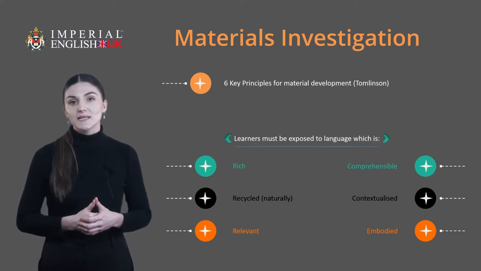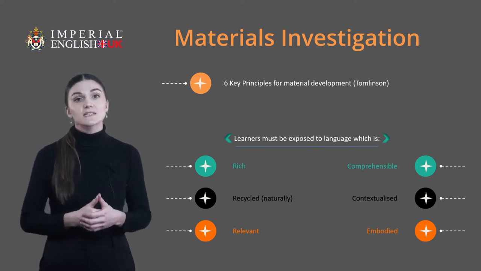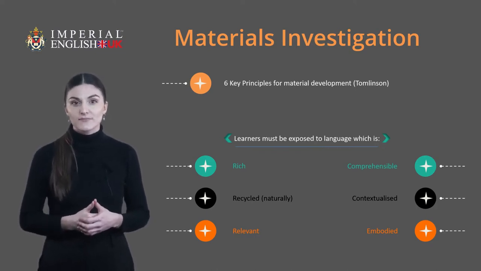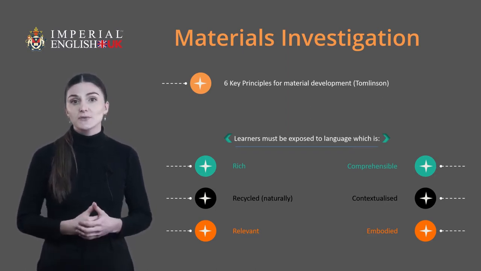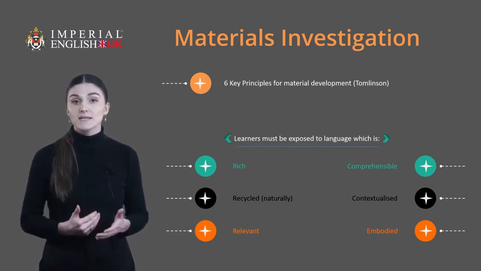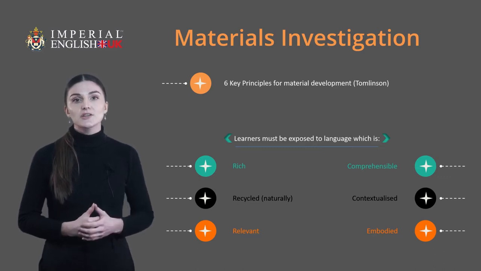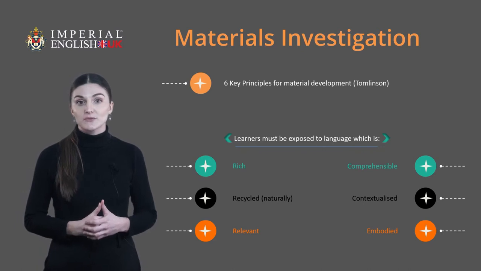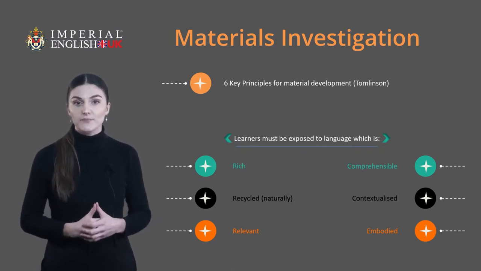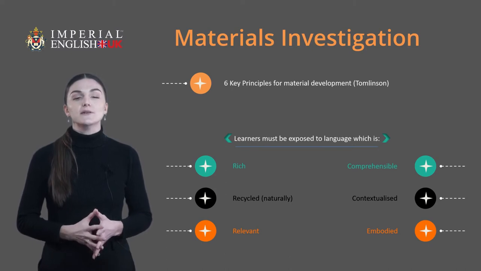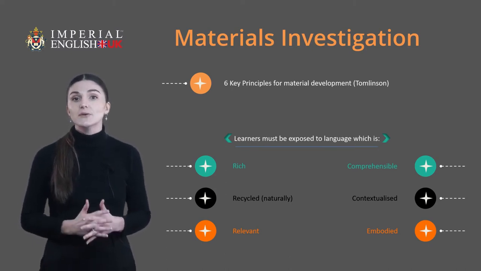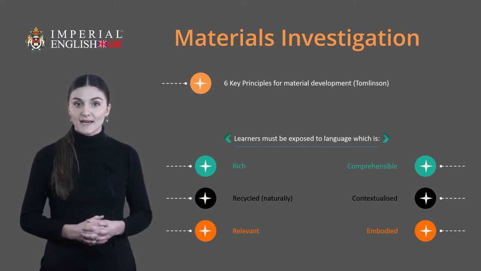In terms of comprehensibility, Tomlinson defines it as learners being able to understand well enough in order to access what is being talked about. It's difficult for course books to contextualize all language, due to the same issue with opportunities to recycle language. There is limited time and space, but it's essential. Research shows that when a vocabulary item is taken in, it's taken in with contextual information which is stored as part of the meaning of the word. Think back to what we discussed in the vocabulary session. New words need those 7 things in order to be learned and retained.